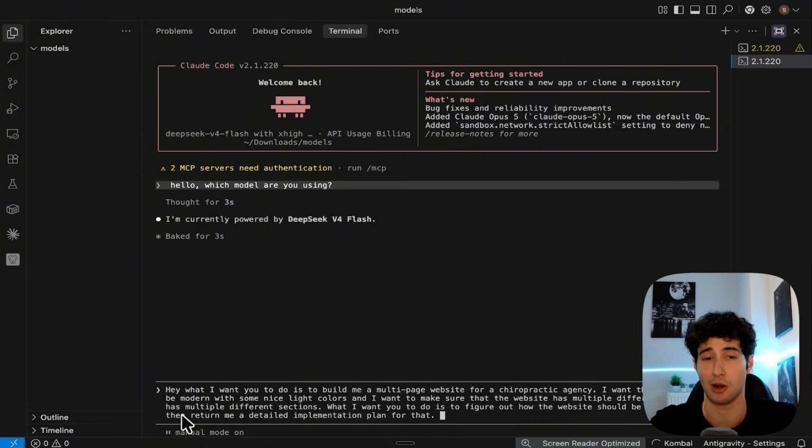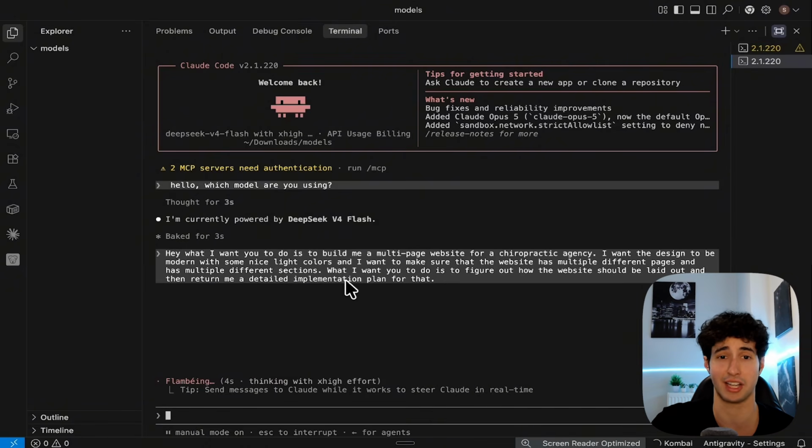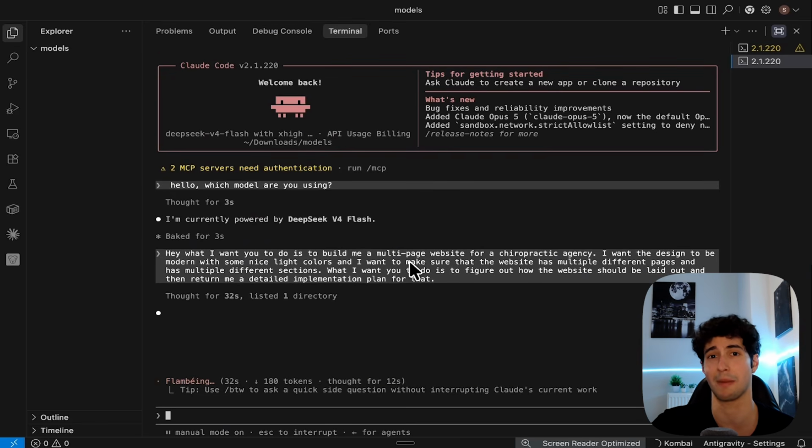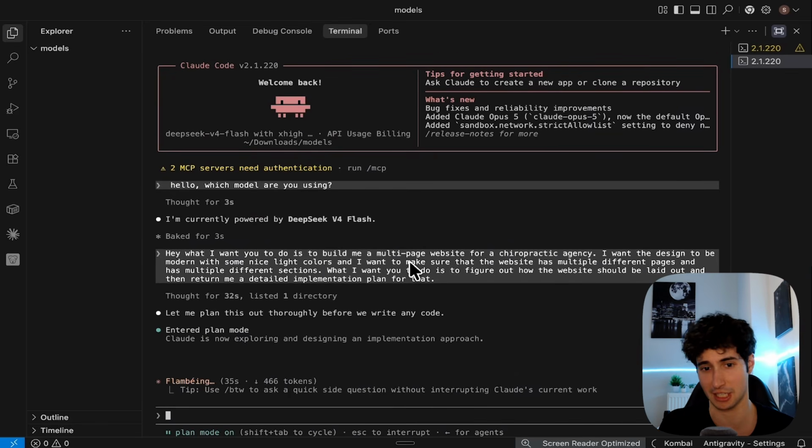And now that I typed my prompt, what I'm going to do is click on enter. So DeepSeek V4 can first create us a detailed implementation plan that I can then take a look at and either give him my feedback or approve it so I can go and build out this website. And it's always best practice to first tell AI to create you a plan so you can see if it understood exactly what you were asking for with your prompt.